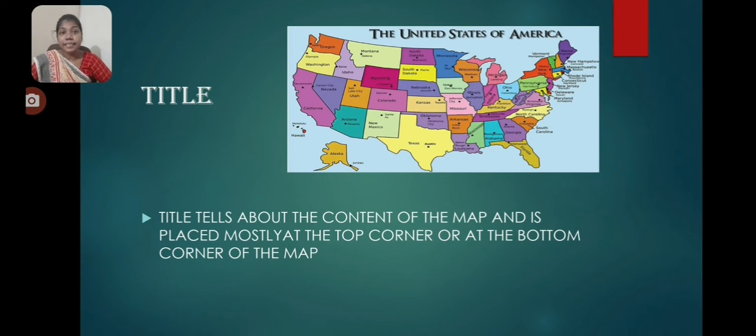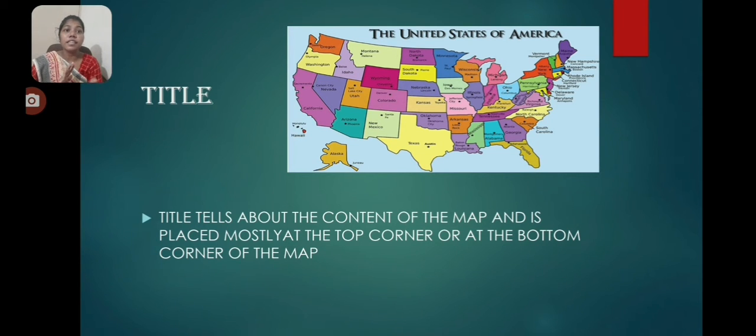First we'll talk about title. So what is a title? For example, for us, we have a name, right? Each person has a name. Our parents or elders or somebody has kept a name for each of you. In the same way, everybody has to have a name. So a suitable name for a map is also required. So a title has to be given. With a map without a title, it's difficult for us to figure out what it is all about.